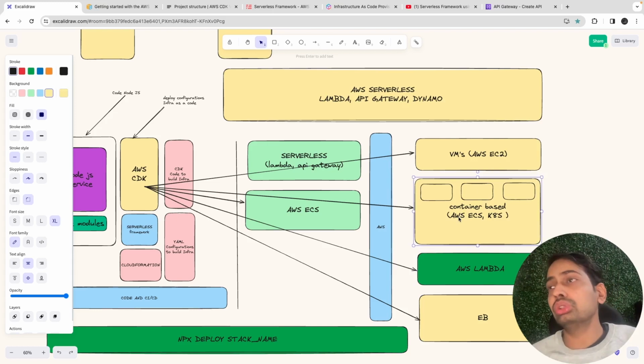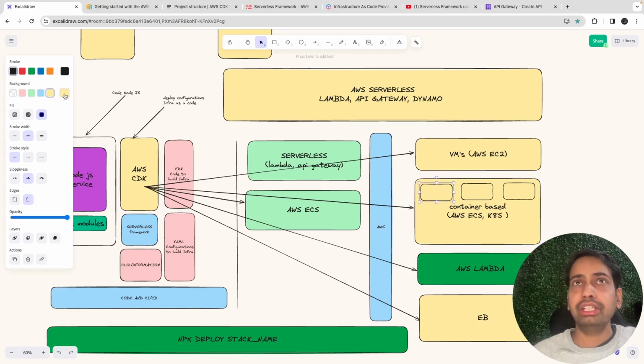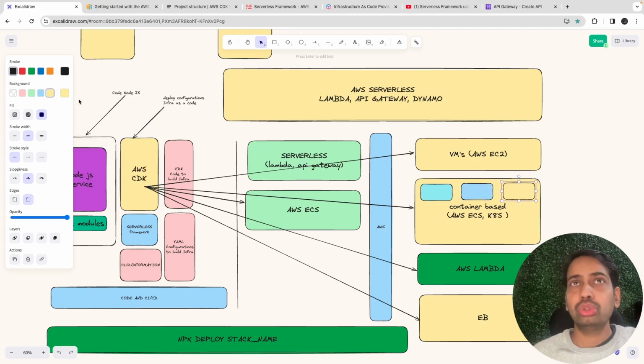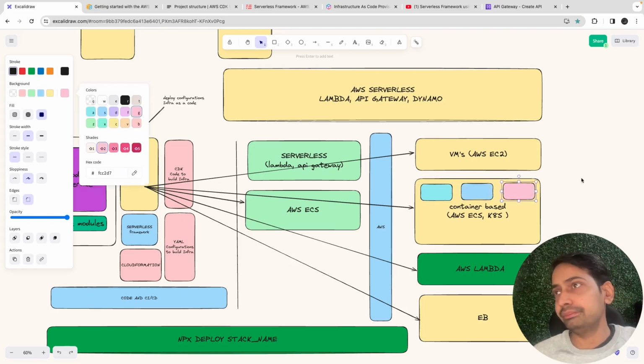Then we will also talk about the container based solution. Let's say I know how to deploy an EC2. I know how to deploy my app as a Lambda. How can I do it on the container based solution? Because these are containers, and when it comes to containers, the first thing which comes into our mind is we need to create an image to deploy them on a container.